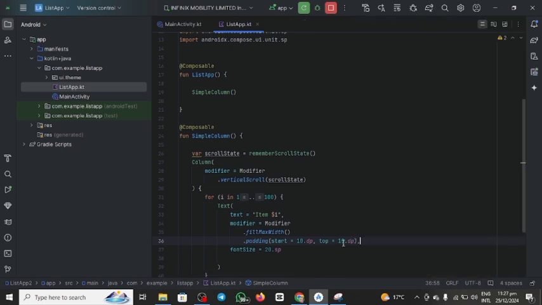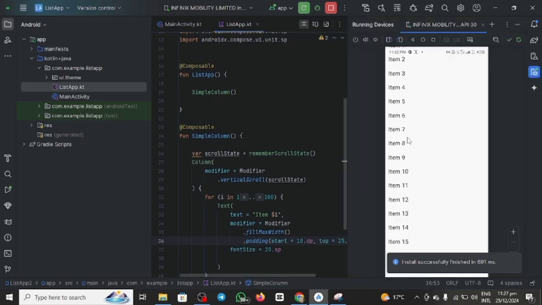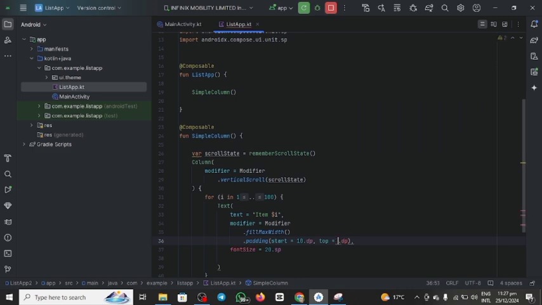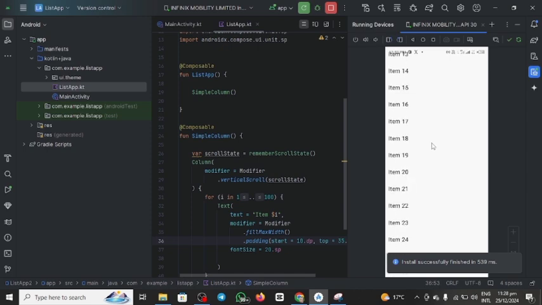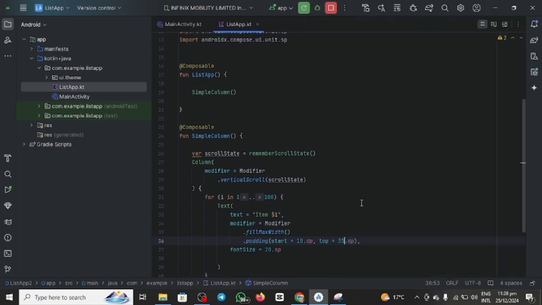Okay, some of the top padding is still not showing. 10 dp is not enough, so let's change it. 25 dp is still not enough, so let's finally set it to 35 dp. Yeah, I think this is okay. You can see our scroll list now is looking much better now.